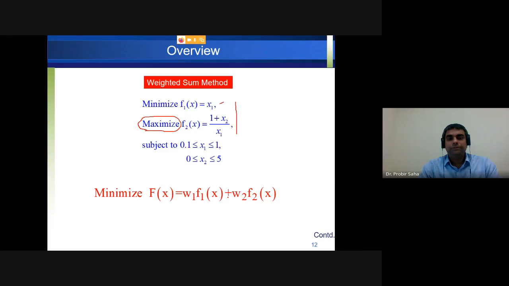And then what we do, we actually combine these two objective functions, you can see, and introduce some weight vectors. So the weight vectors vary from 0 to 1. So you can solve this problem. Say you give 0 and 1, and solve this problem, you will get some solution. Again, suppose you give 0.5 and 0.5, or maybe 0.4 and 0.6, something like that.